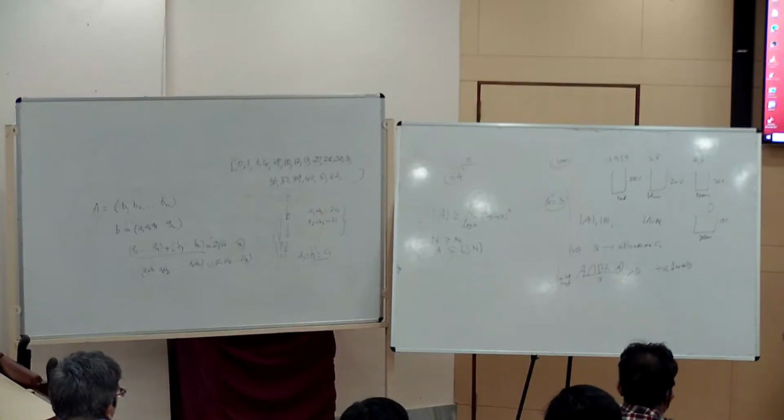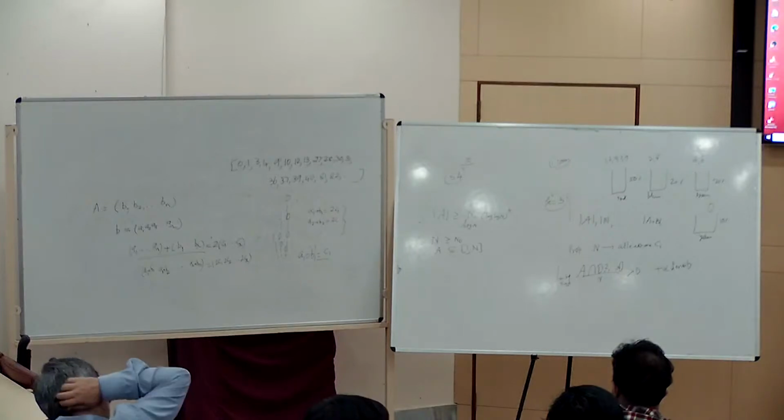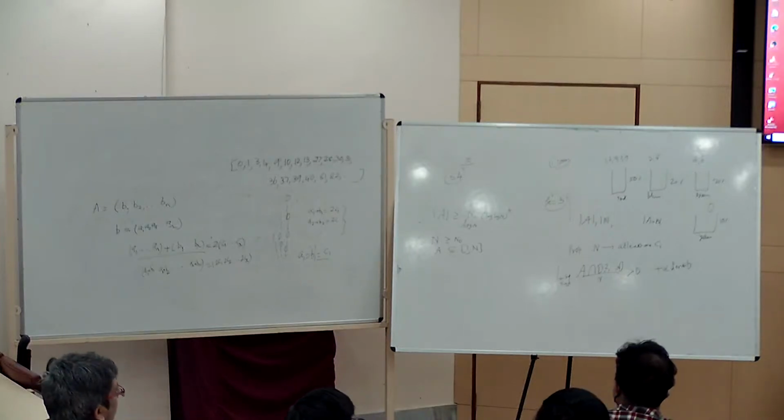Okay? That means the original numbers A plus B equal to 2C implies A equal to B equal to C. Good. Therefore, the computer has given really a good set, which has no 3 terms in an arithmetic progression. This set which the computer has produced by the greedy algorithm is a set in which no 3 terms are in an arithmetic progression. Good. But unfortunately, this is not a big set.